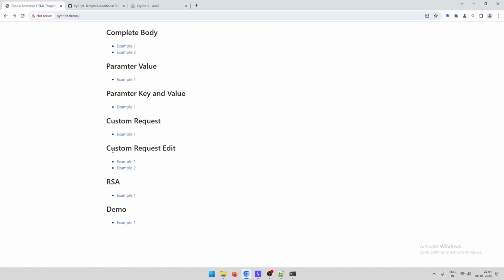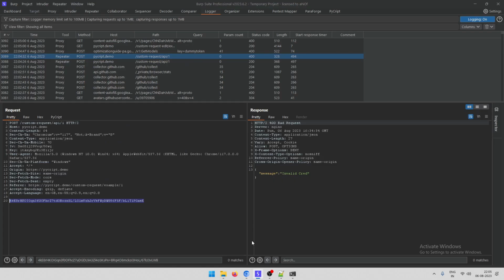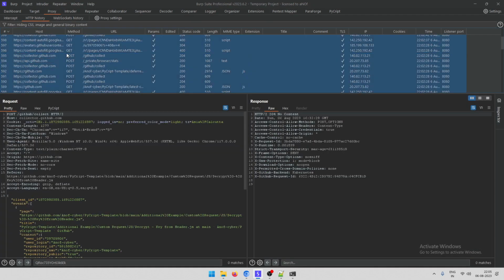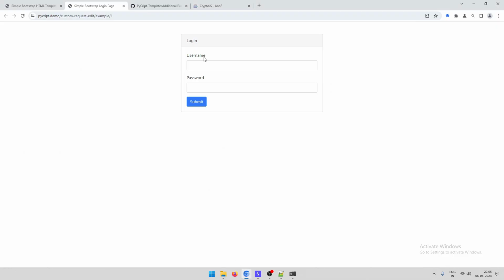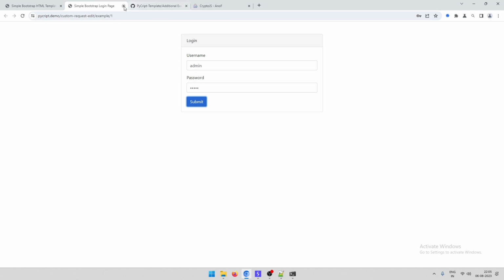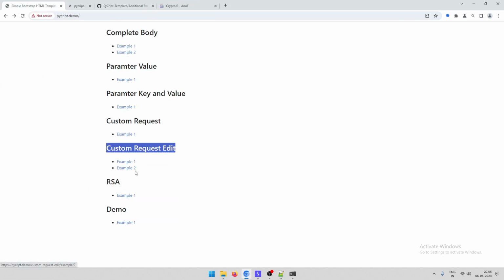So another example we have is the custom request edit. So let me just clear it. So in this example, we can see that the request is encrypted. So let me just start with example number 2 first.